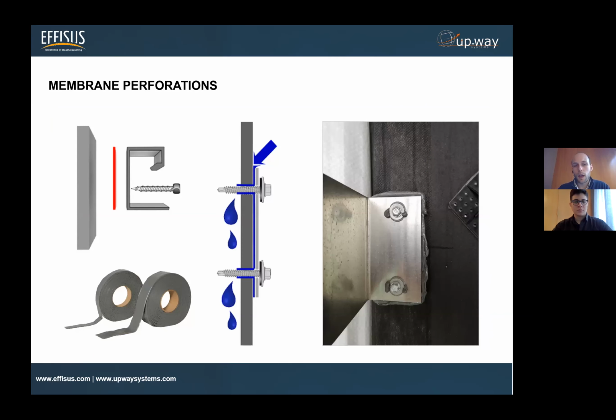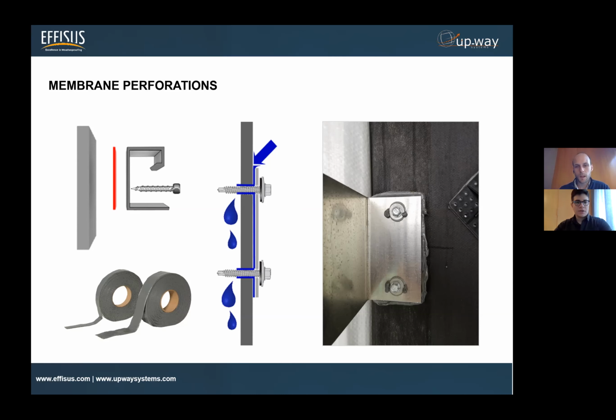So here we have a very specific solution for the perforation. As I was saying, when we have the interior of the SFS and we need to fix the plasterboard, there will be no way of not perforating the VCL itself. João, could you please share some information regarding this very specific product?